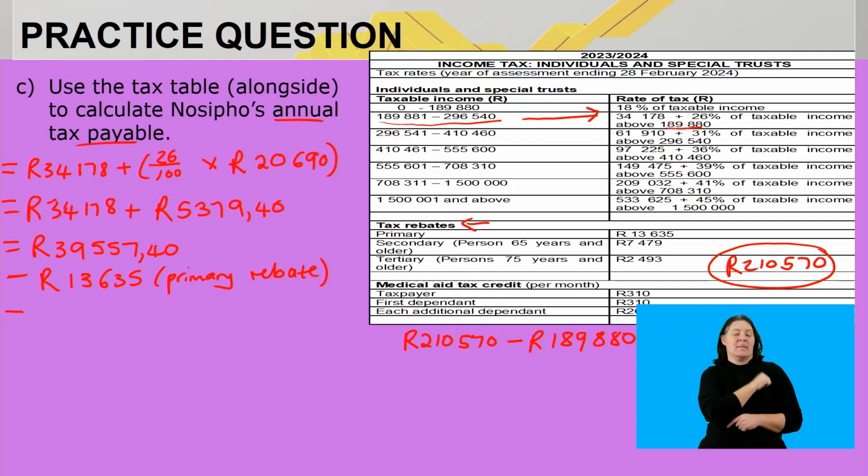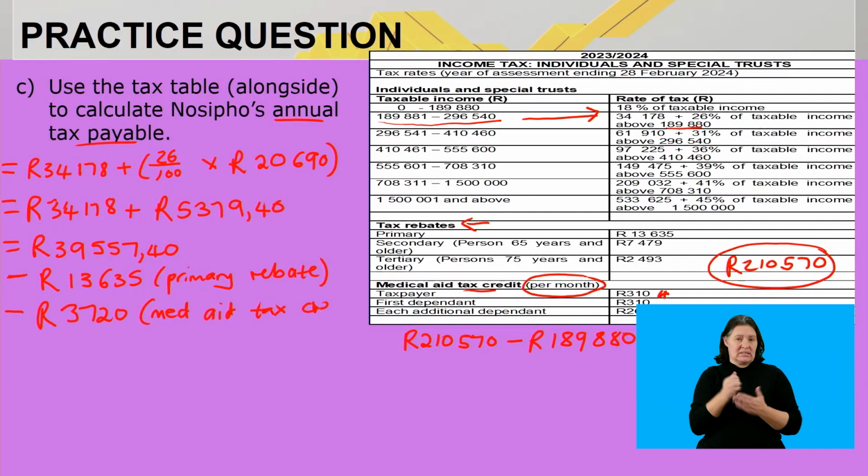Yes, that's for our medical aid tax credit. We have indicated she belongs to medical aid. But please note, this is monthly values, right? And when we calculate tax, we work with annual values. So therefore, the taxpayer will get 310 rand, basically discount. So let's take the 310 and we multiply that by 12. So when I do that, I'll get 3,720. And I'll indicate this is the medical aid tax credit, right? So that you can follow my thoughts here as well. So two deductions basically. It's our primary rebate as well as our medical aid tax credit.